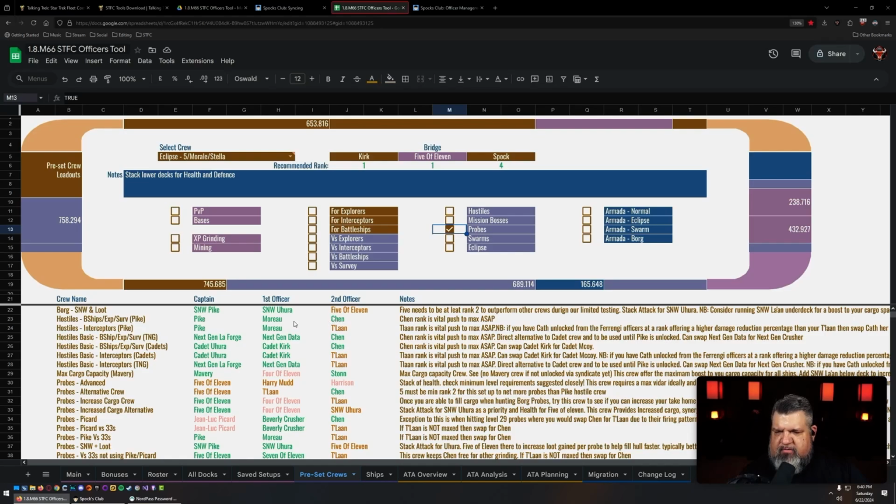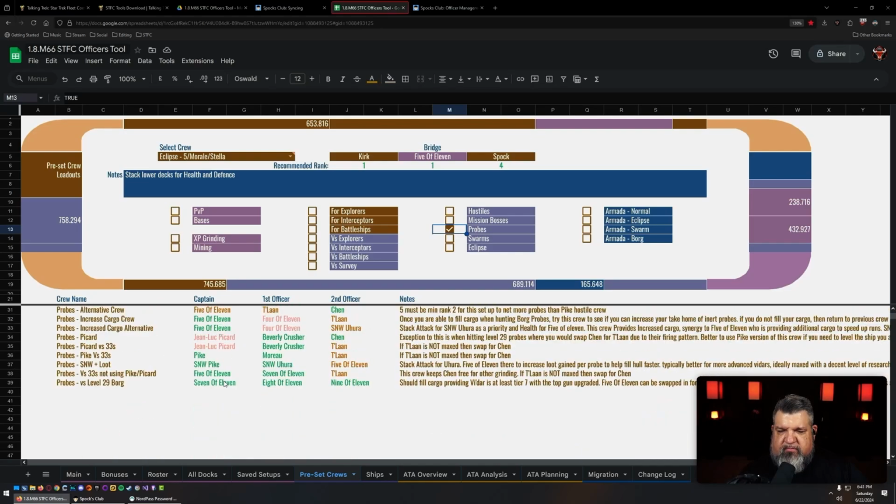Moreau and Chen, almost everybody has before they hit level 10. Pike, he's very elusive, but if you don't have Pike, obviously he'll show up in a different color and you won't be able to use that particular group. Sorry. But there'll be other options, other things you can do here.